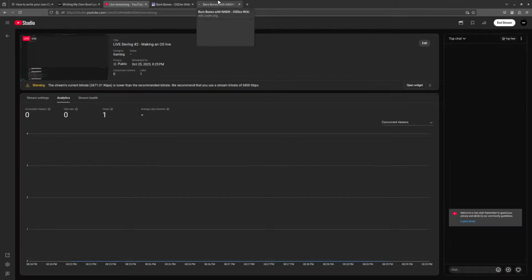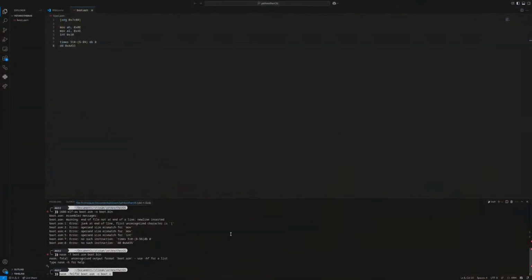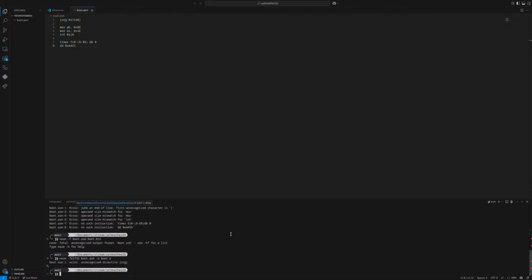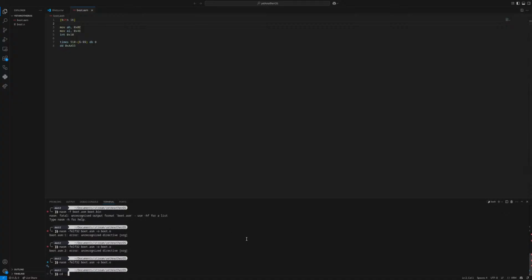So yeah, let's try the way it does it for NASM. There you go. What? Org? What do you mean org? Unrecognized directive. Did you want to specify the bits as 16? Still the org. I think I really have to specify that, otherwise I don't think it's gonna work.